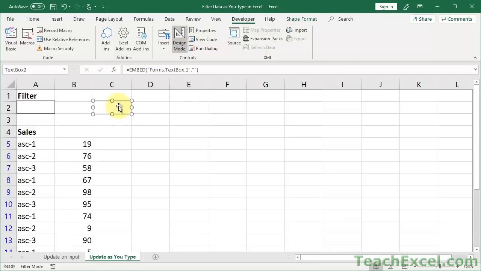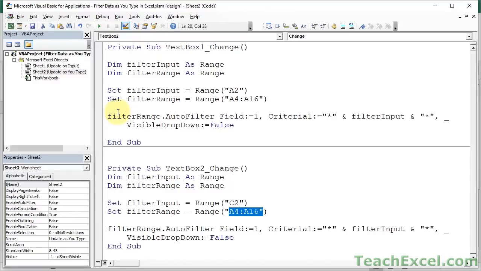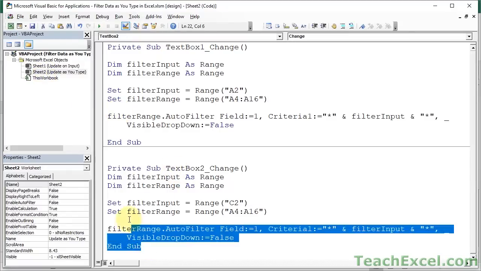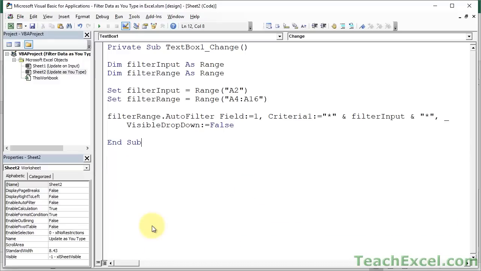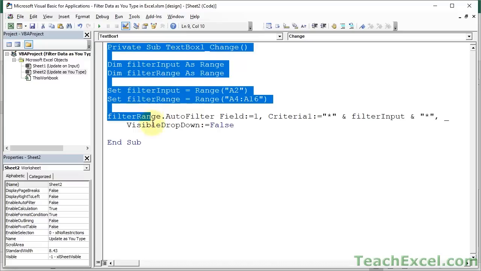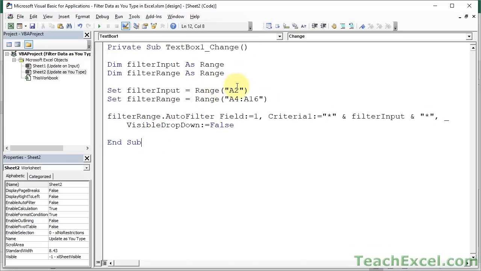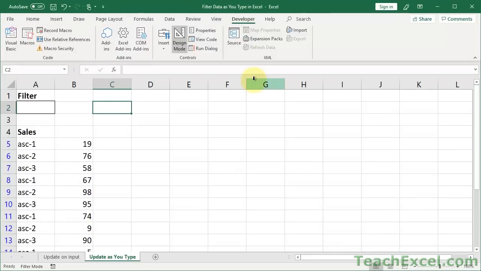All right, I'm going to go ahead and remove this so you don't have any confusion when you download the workbook. So I went into design mode, clicked it, hit delete. And now let's go to the VBA window, Alt F11, go here to Sheet 2, and let's delete the text box to change code. So in the workbook you download, you will still have this, and it's exactly the same as the other one, just with the cell references for the original text box that I had in there. So that's all that you need in order to build either one of these worksheets.